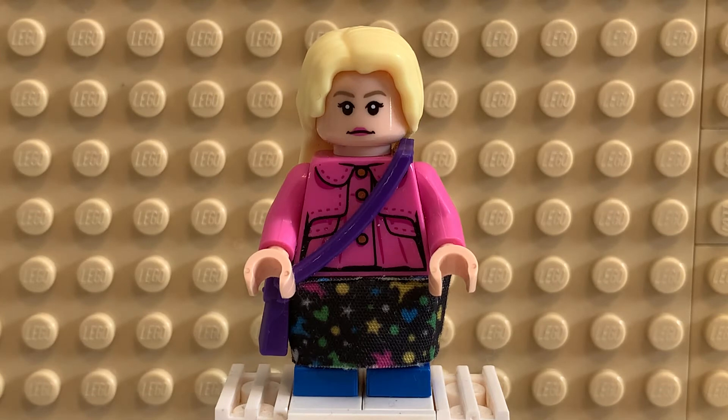We get to learn a little bit more about her backstory later on, especially in Deathly Hallows, which is nice. So she gets a lot of backstory. She's very cool — a very cool minifig. I think she appears at least four or five times as an updated minifig. This is the 2018 redesign of her, so she is more accurate to the movie versions of her, which is nice.